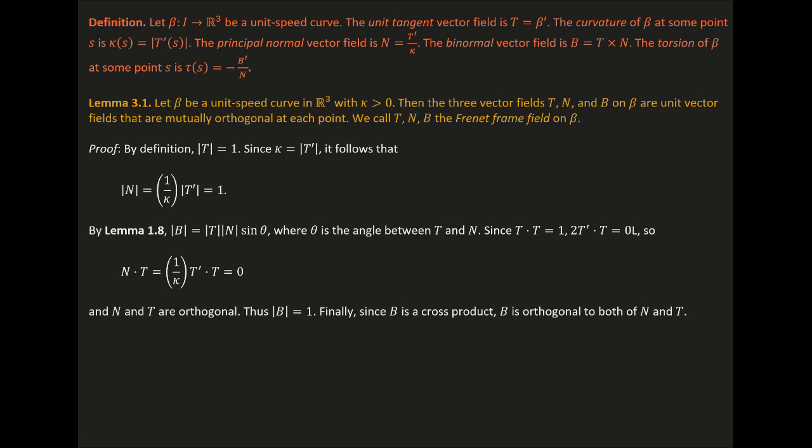Here we've also shown that n and t are orthogonal because their dot product is 0. Additionally, b, the binormal, is orthogonal to both n and t because it's the cross product of both n and t. So this was shown earlier, and we're just observing that it immediately imports the claim that we want, that B, N, and T are mutually orthogonal. So now we have a frame field given by these three different vector fields, and that is the Frenet frame field that we will refer to over and over again.